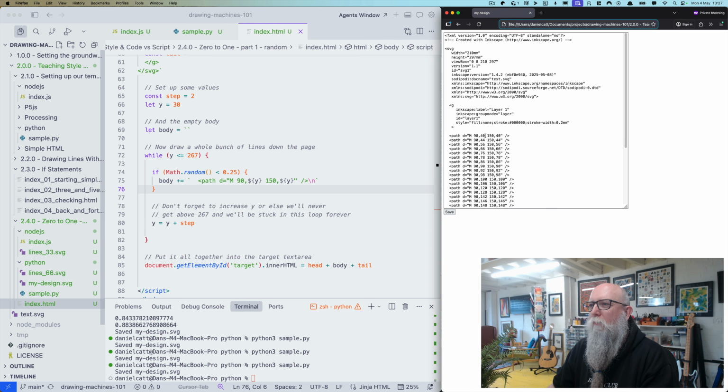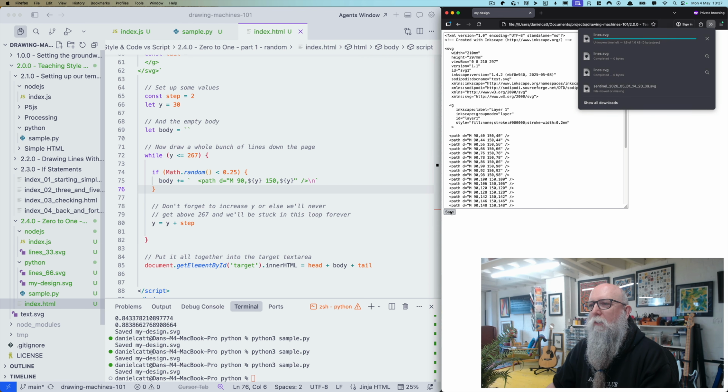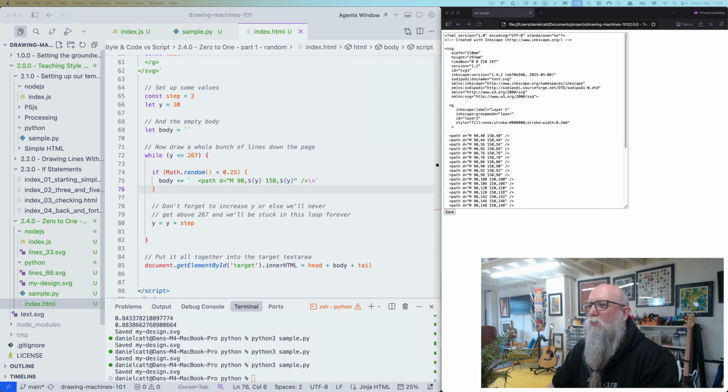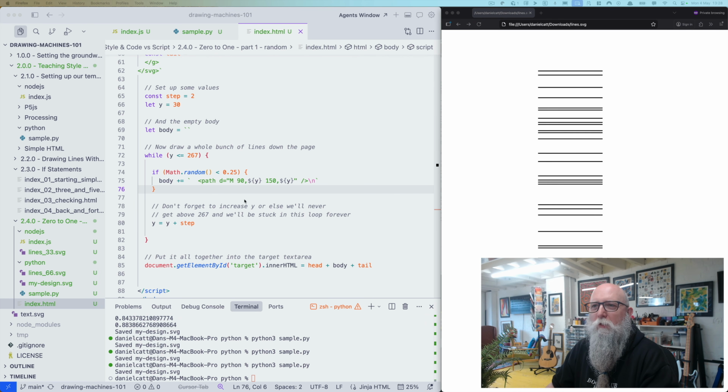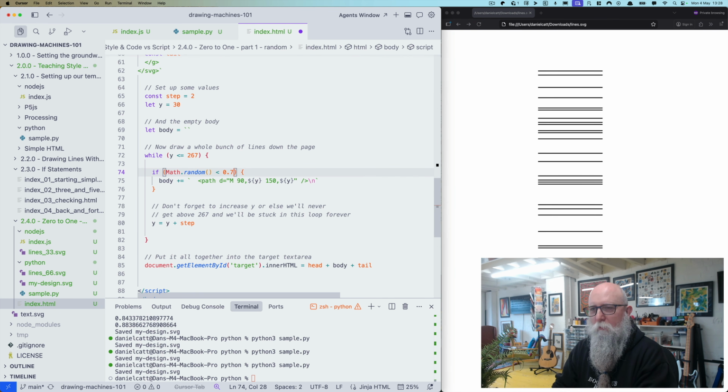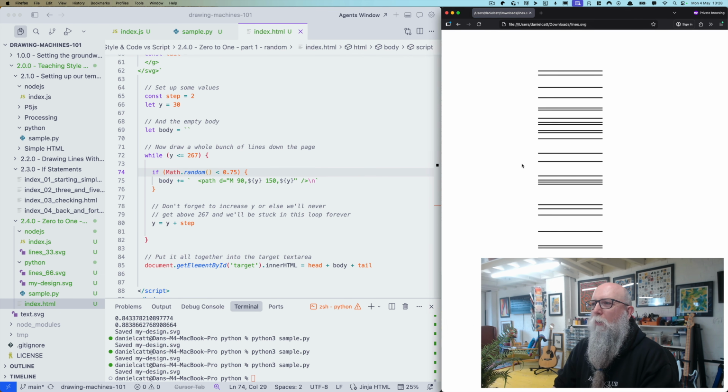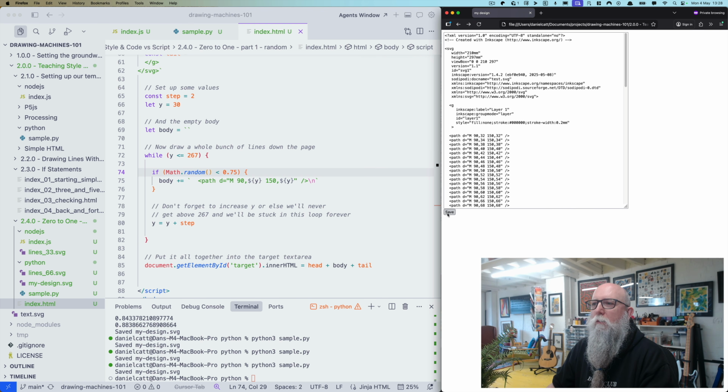And we can see we've got 40, 44, 56, 66. So we're skipping a whole bunch of lines. Let's save this. And it's going into my downloads folder. I'm going to drag it in. About 25% of my lines. Let's change this to 75. We'll go back and we'll rerun it. Save again. I'll drag this one in.